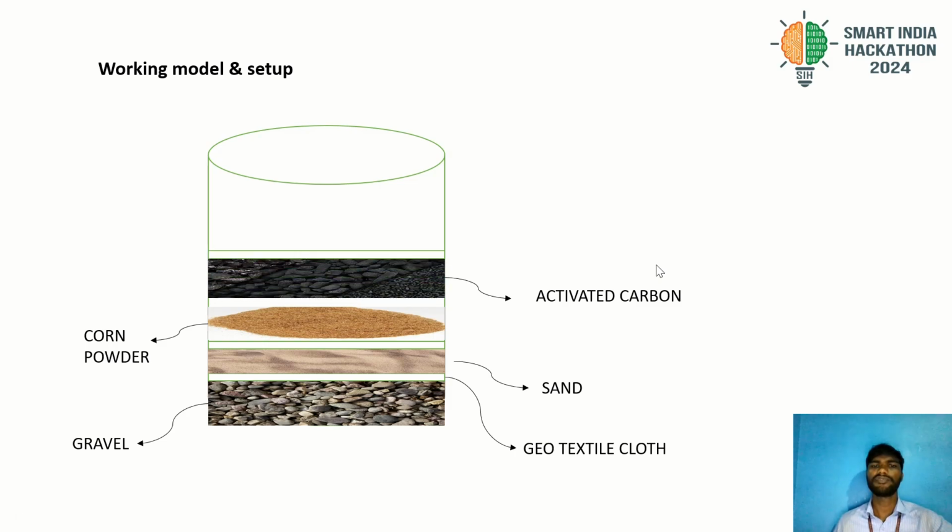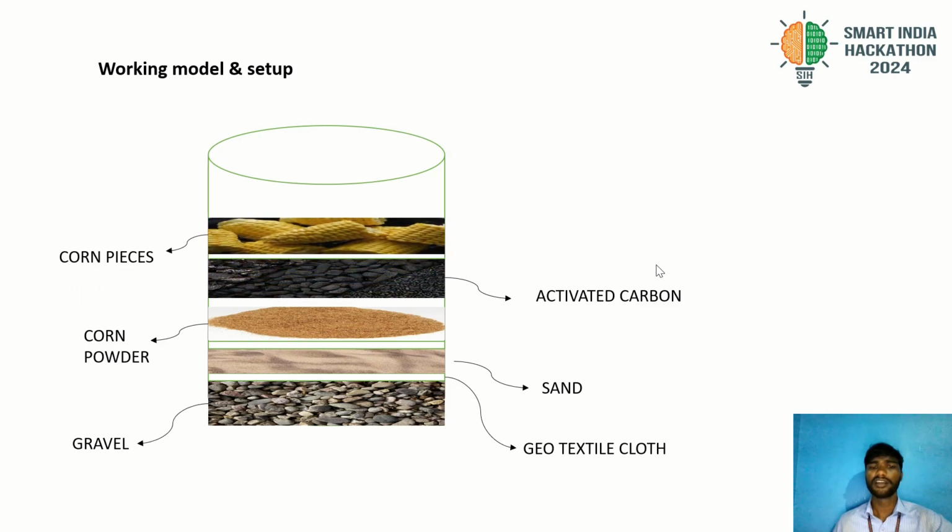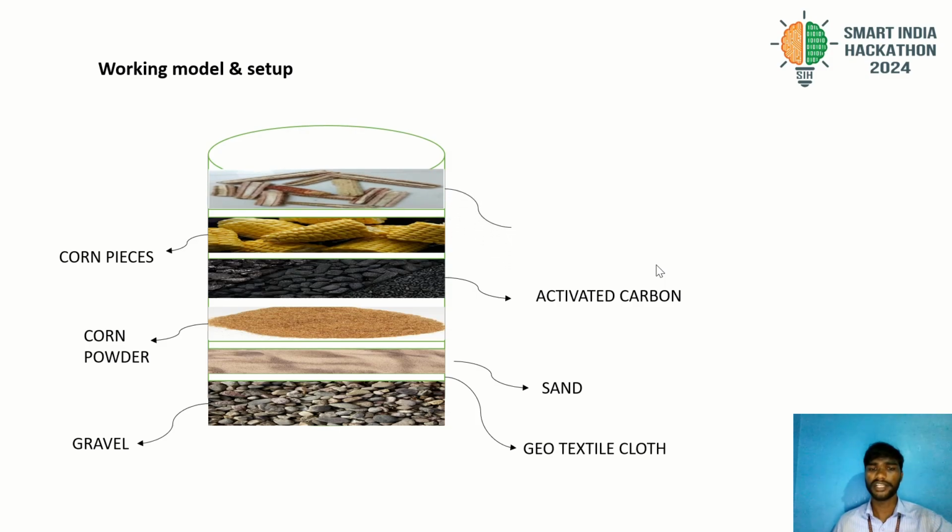After that, we follow up with the fifth layer of small pieces of corn cobs. These pieces should measure between 5 to 8 centimeters in length. Just like before, wash and dry the pieces before placing them uniformly over the carbon layer. Finally, for the sixth layer, we use longitudinal cobs. These sections should also be cleaned and dried, just like the previous layers. Ensure they fit snugly together, leaving no gaps.